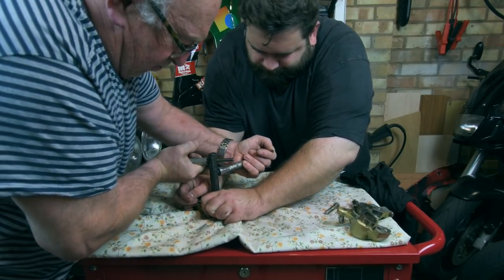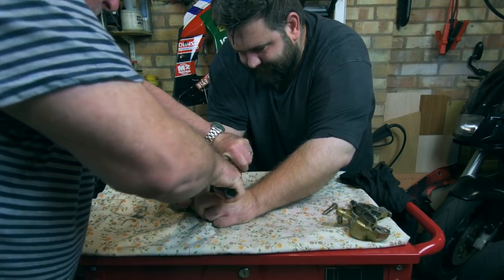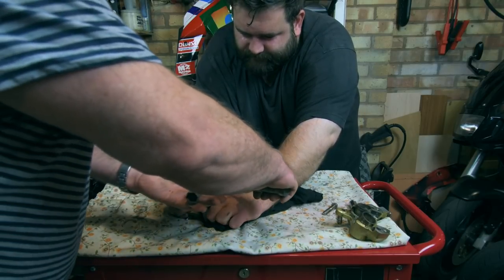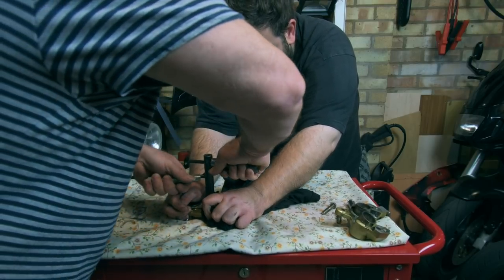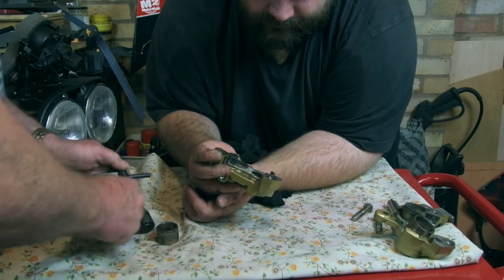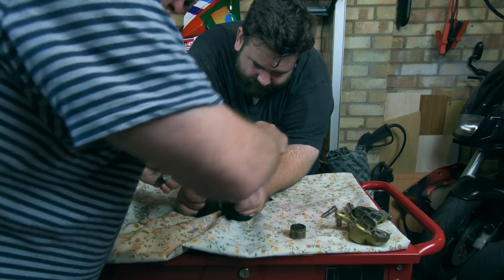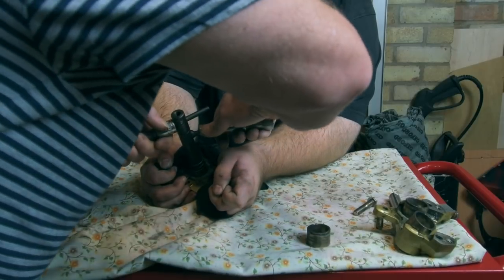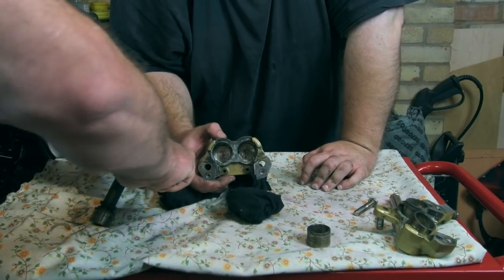Got it? Right. That was the thing turning in the piston. There we go. This is a bit hard. Oh, yeah. Lots of edges to cut your hand off. There we go. Minging. That's hurt my hands, but as you can see, pretty minging as well.